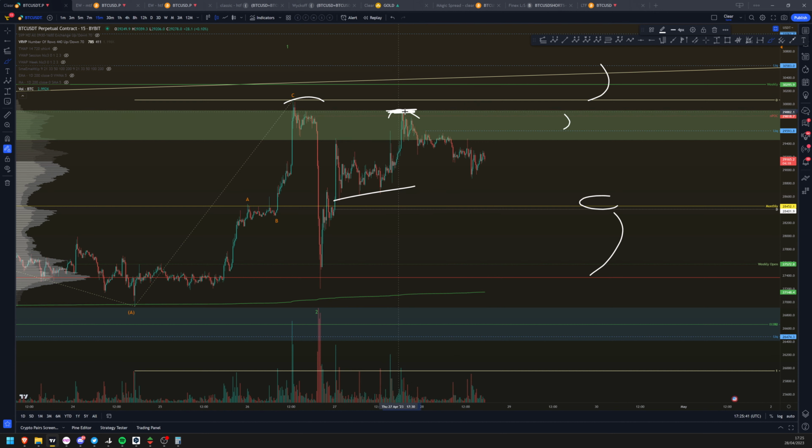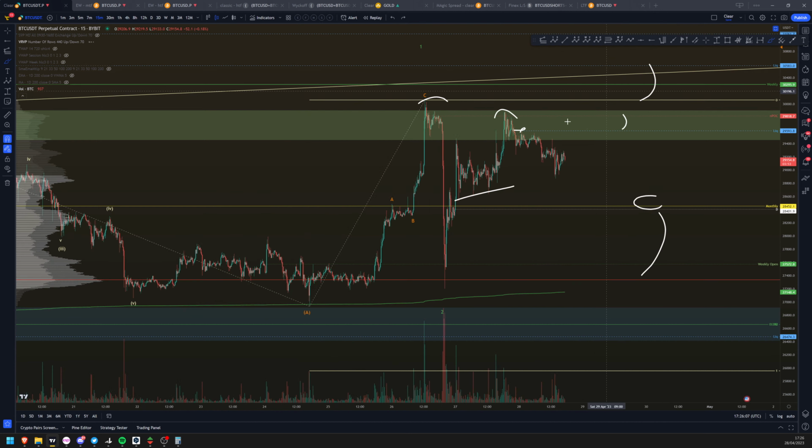I would assume this high should hold. I mean, that doesn't make a big difference, but I would not expect this high to get taken and not that one. So that's why we get the stop losses here and reject that. That can be a good short. Otherwise, it would probably be higher.